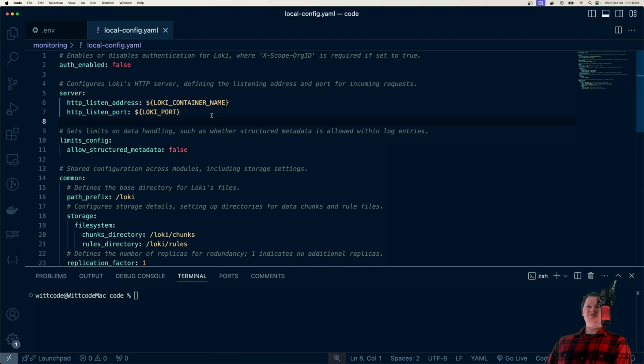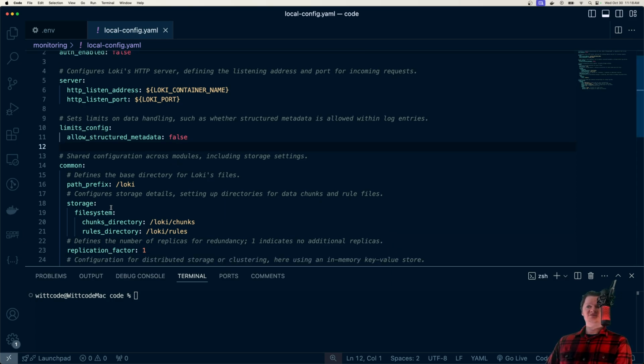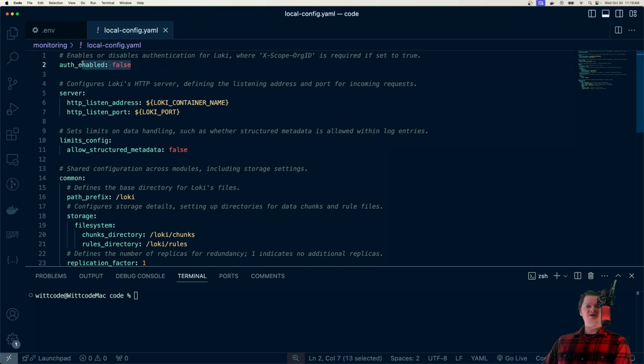So I'm just going to copy and paste the stuff in here and just give you a brief overview of what we're doing. So basically what this configuration file does is it sets up Loki to store log data on the local file system, which we can see right here under common storage, where we set that to filesystem. We also disable authentication, which allows open access, and we configure the location of our Loki server right here.